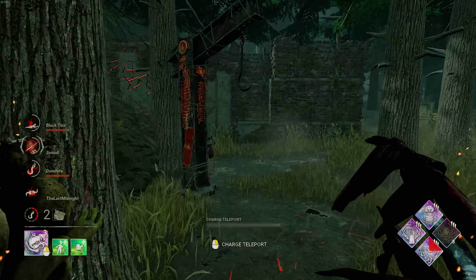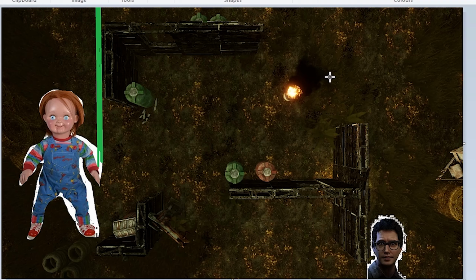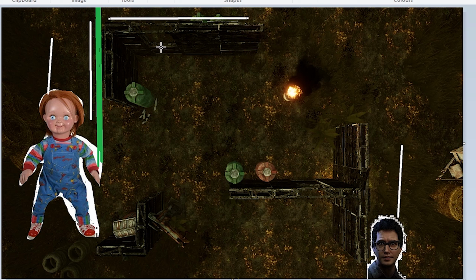Here's a brief scenario of how his power would work at loops. Okay, so here's an example of Chucky, his beam, and a survivor, on some tiles. So you've got Dwight here, you've got Chucky here, and then you've got the beam here. So the beam would be blocked by this section here. It would still pass through this window, so there's still a section that would get clipped by the beam, but then it'd be blocked again as soon as it came here.